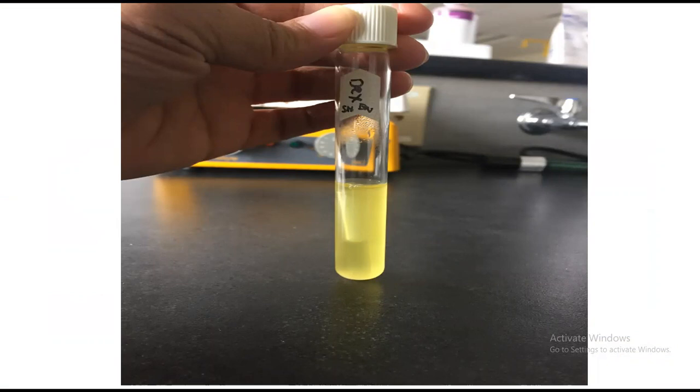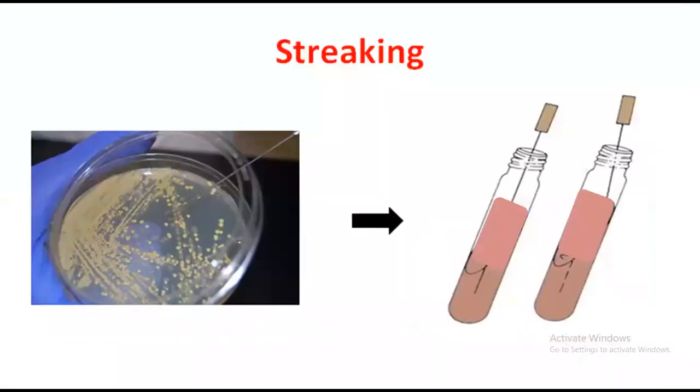Okay, you have added it into the test tube. So what will you do? After that, you have to inoculate, or streak, your desirable or your unknown culture into that indole media. So what will you do? You have to take an inoculating loop, a wire loop. You should take the bacteria, the culture, from the culture plate.